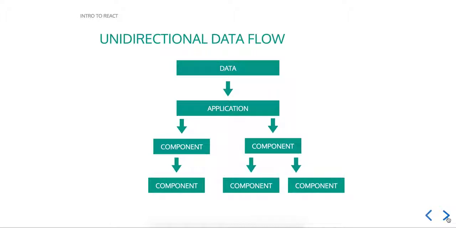So one of the first things you have to know about React is that there is a unidirectional data flow. This is different than some other front end frameworks like Angular, for example, where they have two-way data binding. In React, everything comes from the top. So you start at the very top with your data, which is basically the state of your application, and then when it changes, every single component underneath it re-renders with the new data.